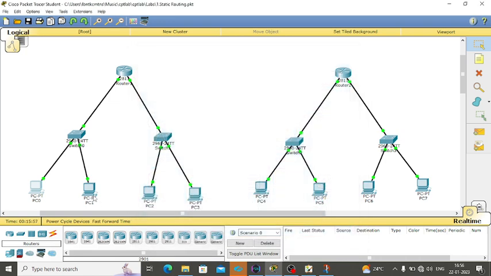Then I will connect another computer and configure that also, so please wait.